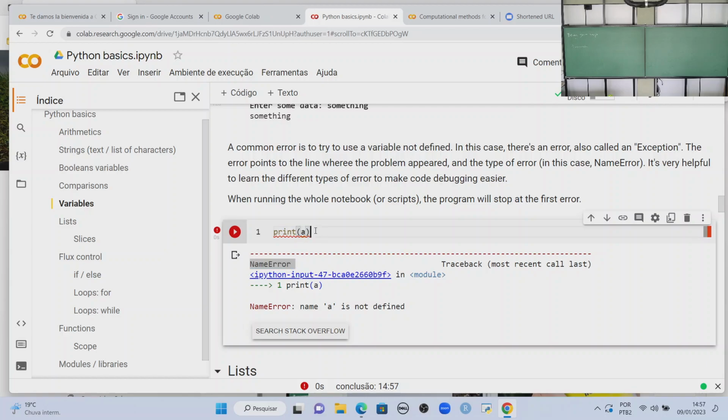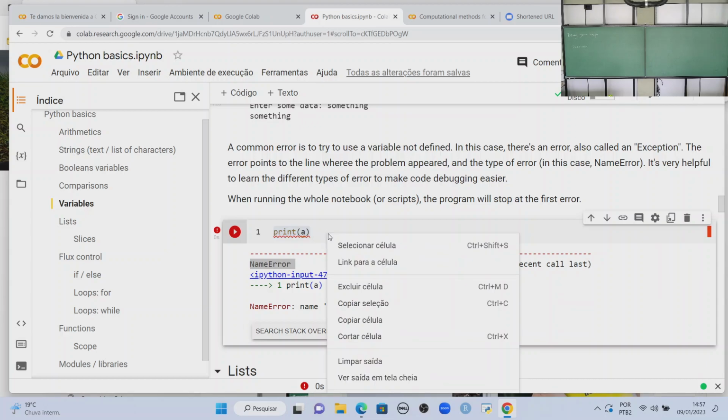Of course, this is very obvious in this code that has a single line. There's no doubt where the error is, what you did wrong here. But when you have a large section of code, it's very useful to see where the error is and what the error is. So NameError usually means that you don't have that variable defined. So this is useful to know, right? There are other kinds of errors that we'll see that will help you to debug.